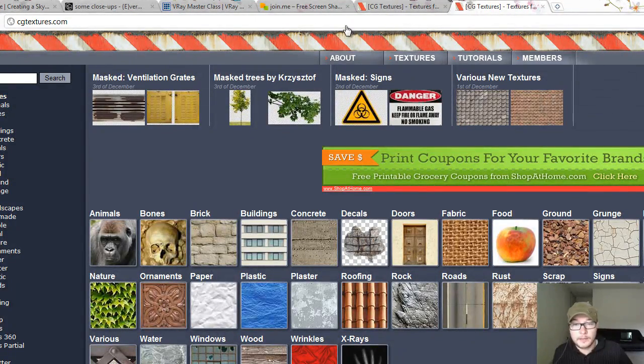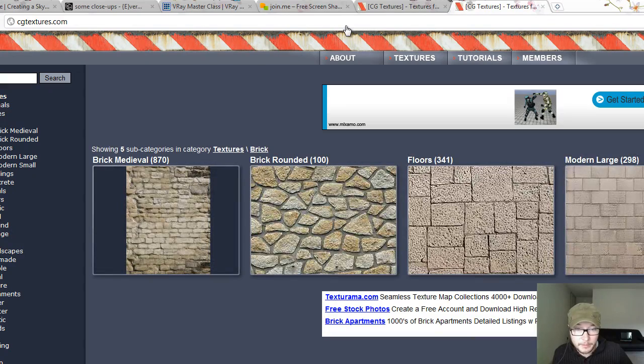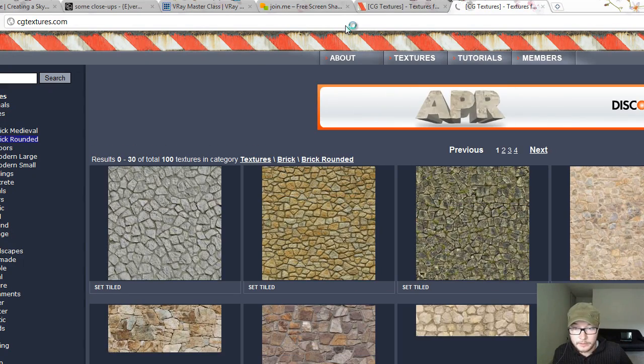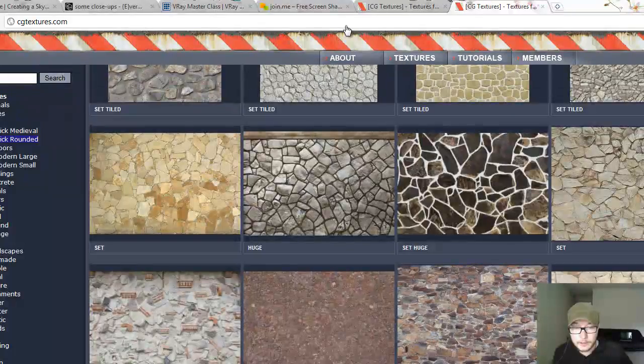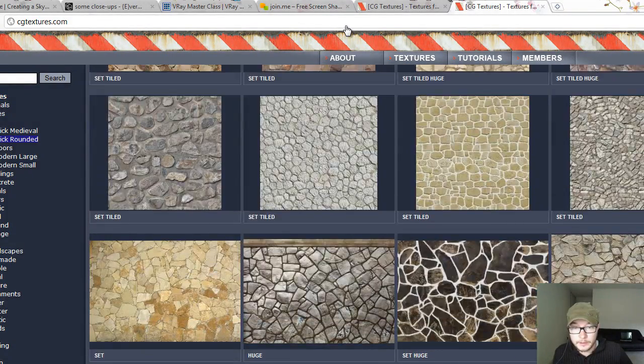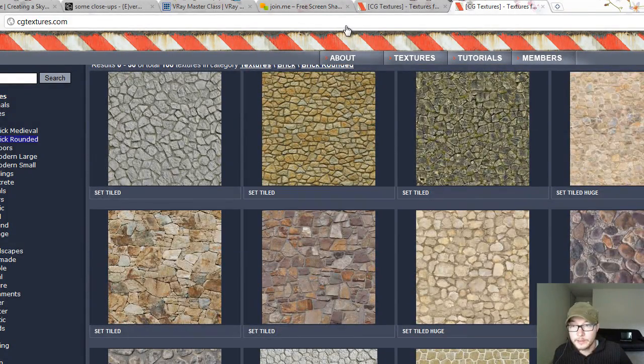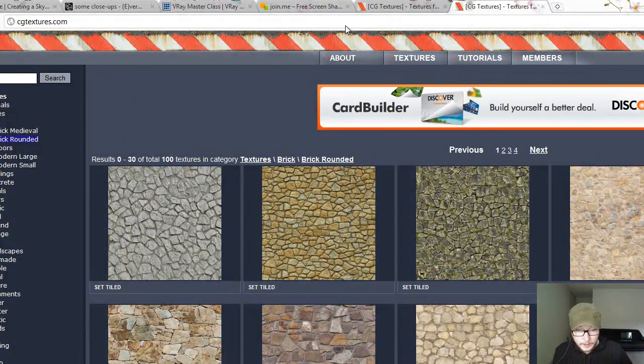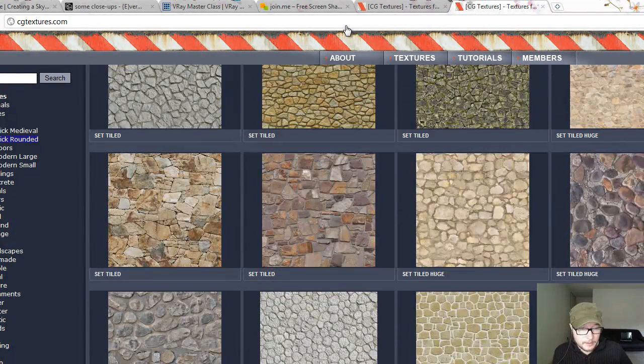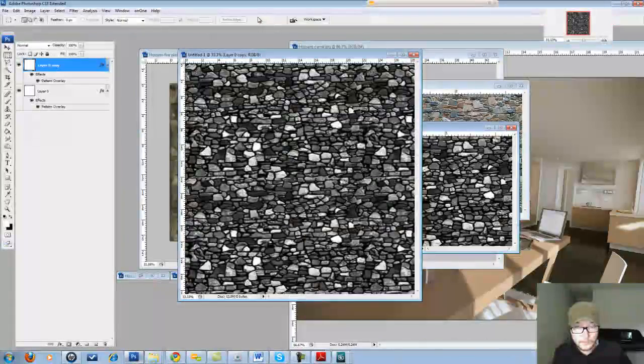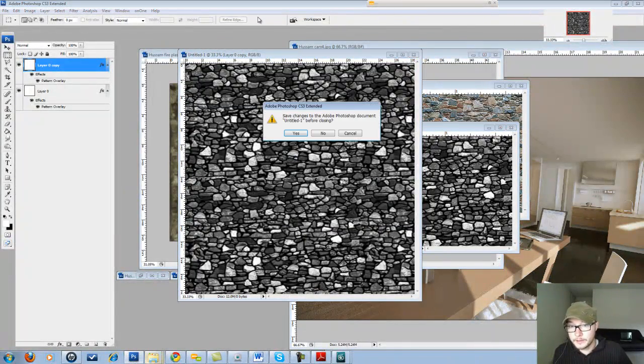They got lots and lots of stuff for free download. Only if you want really high resolution you can pay, but you don't need to do that. See, there's lots of different bricks, different stuff, and some of them already tiled. So yeah, you can recreate your texture from this. I think this one actually looks nice, and this one, so I think you can find what you're looking for. All right, great.